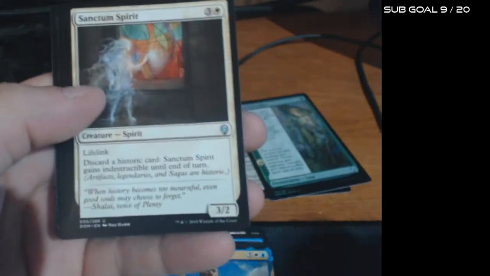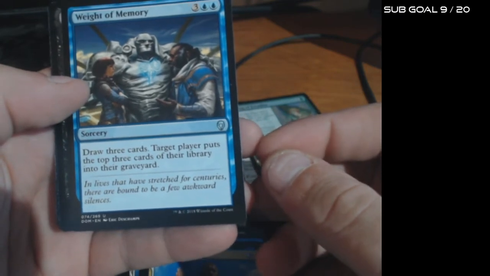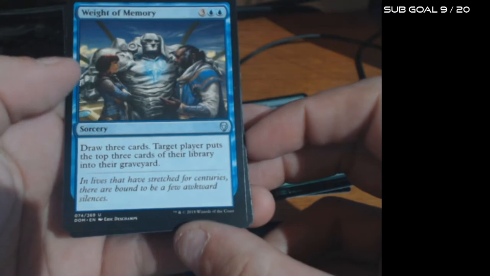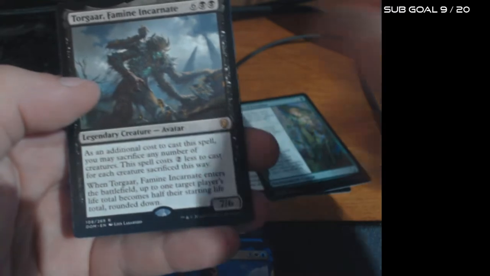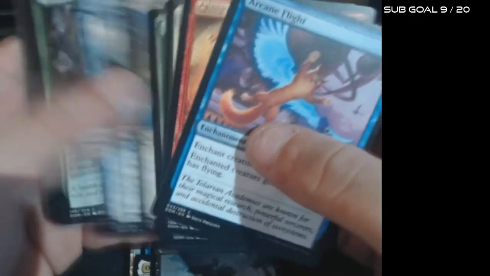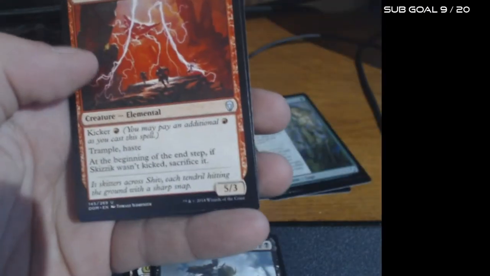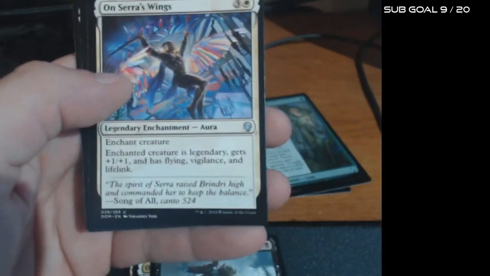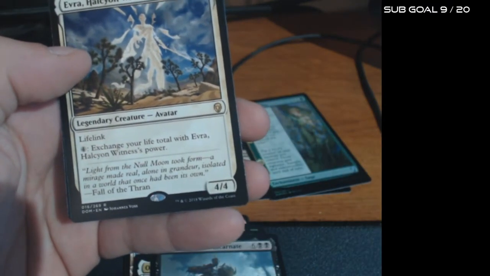All right, Urza's Tome. Spirit. Draw 3 cards. Target player puts the top... Wow, that's a really crazy sift. I'm going to draw 3 cards, you're going to mill 3 cards. Famine Incarnate. A lot of duplicate rares in this box from the last box. Hello Kitty. Skizzik. Serra's Wings. Flame of Keld into another Avatar.